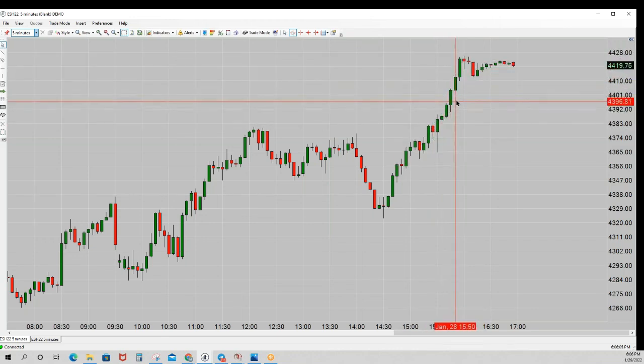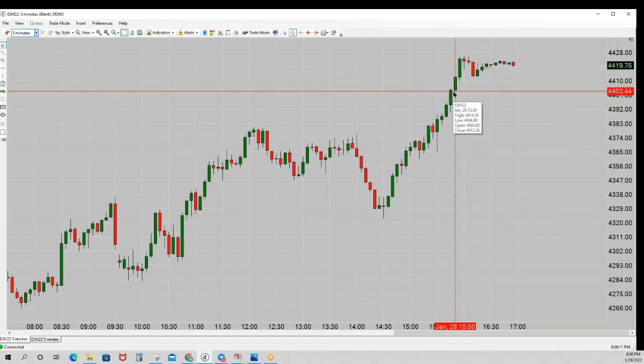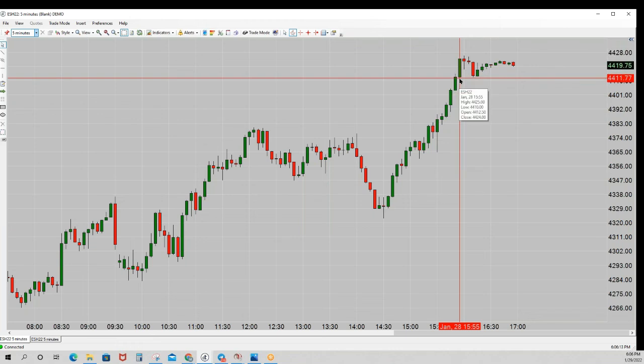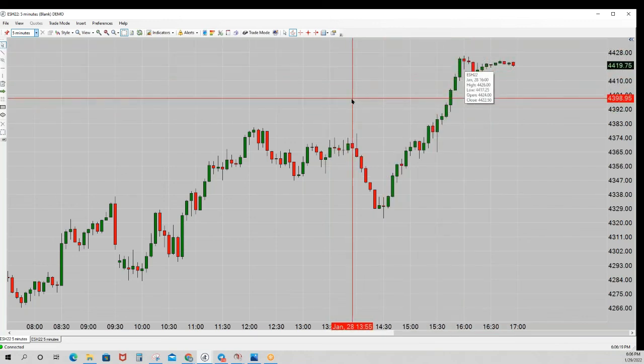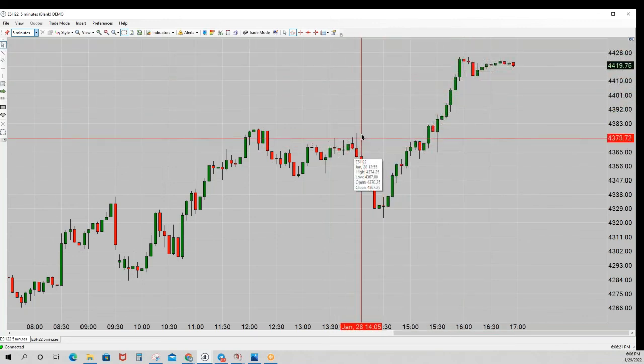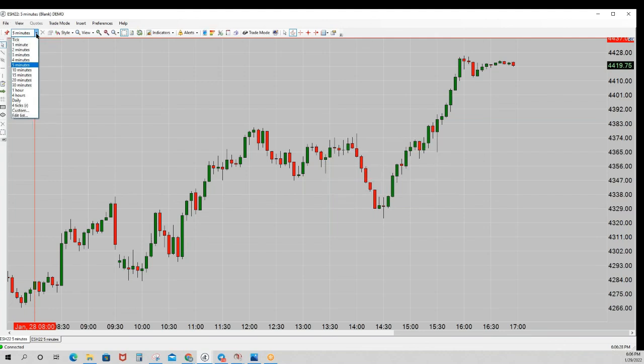Like when this bar opened, it opened down here. I didn't know it was going to go lower. I didn't know it was going to go higher. I didn't know it was going to close up here. Okay, I didn't know this one was going to close up here. I didn't know this one was going to close up here. I didn't know this one was going to close down here. You don't know that. Okay, you have no idea where it's going to close. If it's going to close at the top or the bottom, you don't know any of that stuff. Right? That is like a minute bar.